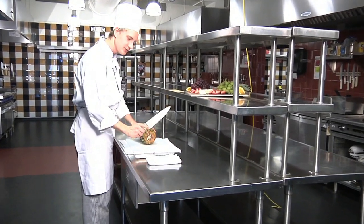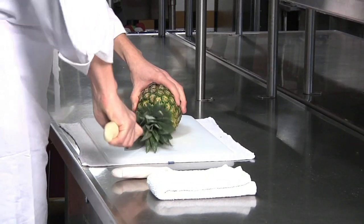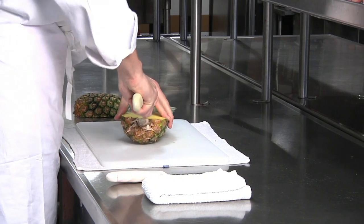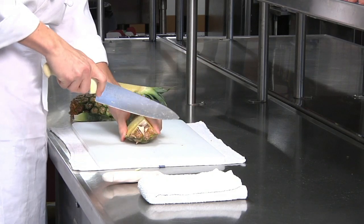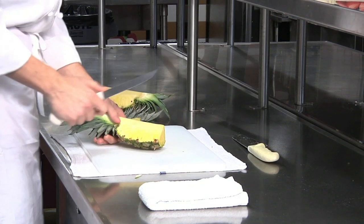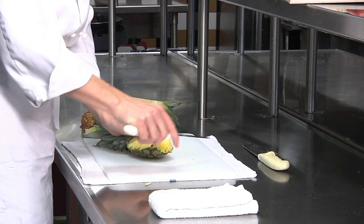So first, with our kitchen knife, we're going to simply cut it in half. A little difficult at first, but once you get it in there, it shouldn't be too hard. And then we're going to do the same process again by cutting it in half. Now, with our quarter piece, we're going to cut the bottom off. And now we're done with our kitchen knife. And we're going to take our boning knife. And we're just going to cut this piece off that all pineapples have that really isn't edible, which is the core. We're just going to take that right off.